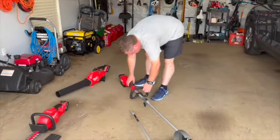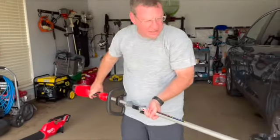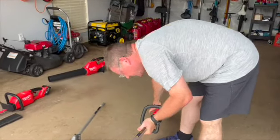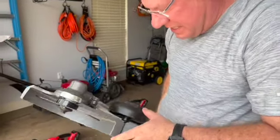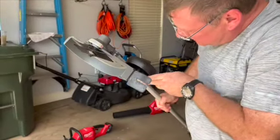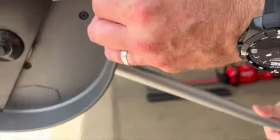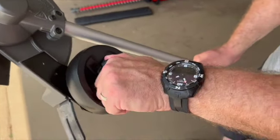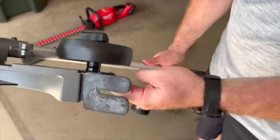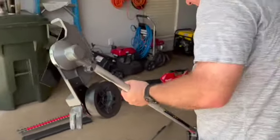So there's also an adjustment that I have not messed with because I don't know what I need to do yet. I've never used this. You're seeing it for the first time with me. But there is an adjustment with this wheel. There it is, this slot right here with the wheel. See this in the slot? So over here, it's nice that they made this where you can do it by hand, so I can loosen this and I can slide this wheel in this slot to affect my height. So we'll go experiment with it. I'm gonna leave it right here for now.